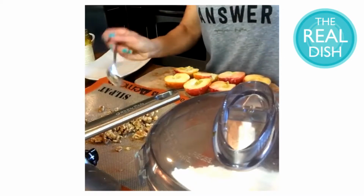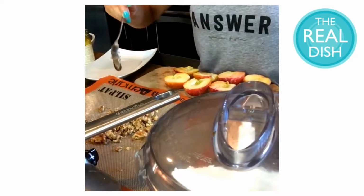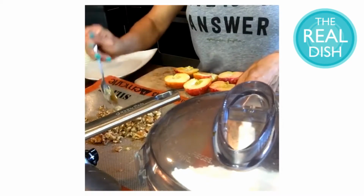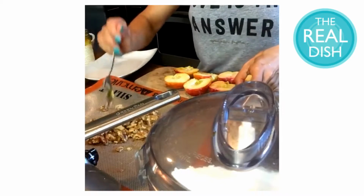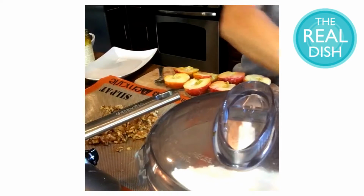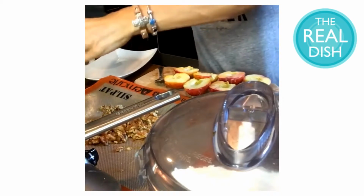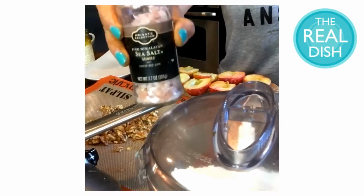So I've got just a good dollop, maybe another half a dollop. I'm talking about a teaspoon here of our local honey, our Artist and Sons honey. It's my favorite honey. It tastes so good. And honey is great for your immunity. And then I'm gonna add a pinch of cinnamon. Cinnamon makes everything better. And then a little bit of Himalayan sea salt.